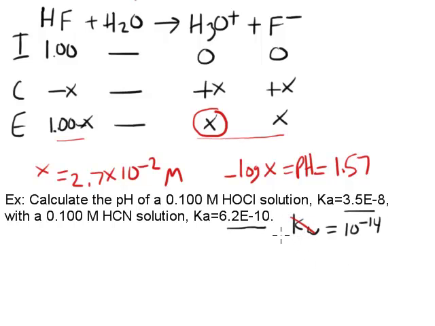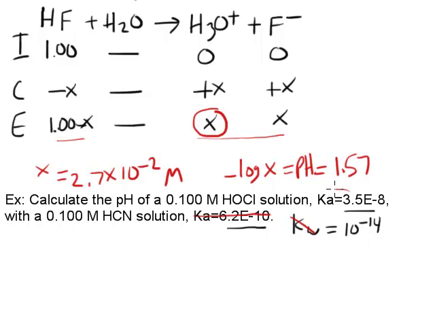And our cyanic acid is not our main source. It's 100 times less. And remember, it takes like a tenfold change in concentration of H plus for pH to change at all, pretty much. So this is enough to ignore it. If you're not sure whether to ignore something, you can always do both, though.